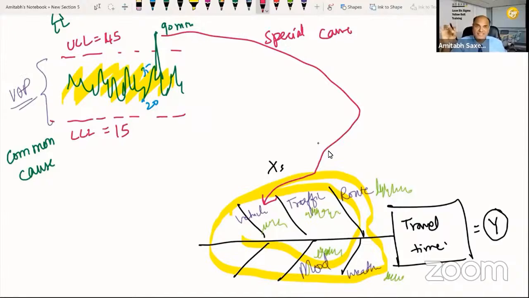Special cause variation, I have to take immediate action. The operations manager, like a boss, will ask, what happened, 90 minutes today, Amitabh? Actually, I had a relative who came to my home and I wanted to show him around. He'll ask how long he's going to stay. I say 10 days, and he's worried. Every day you are going to complain. He'll tell me, please find a solution to that, and he'll ask me to take immediate action.